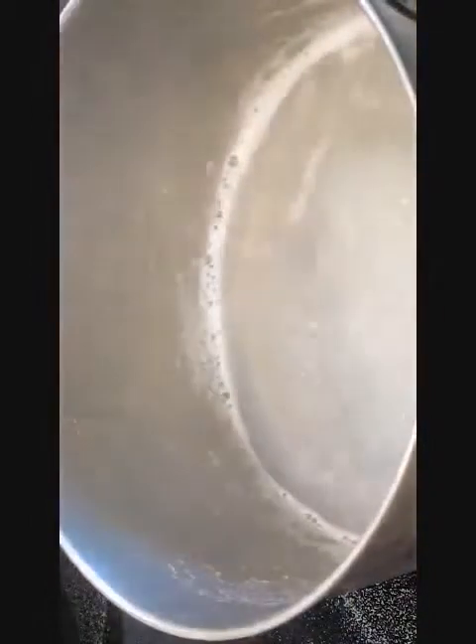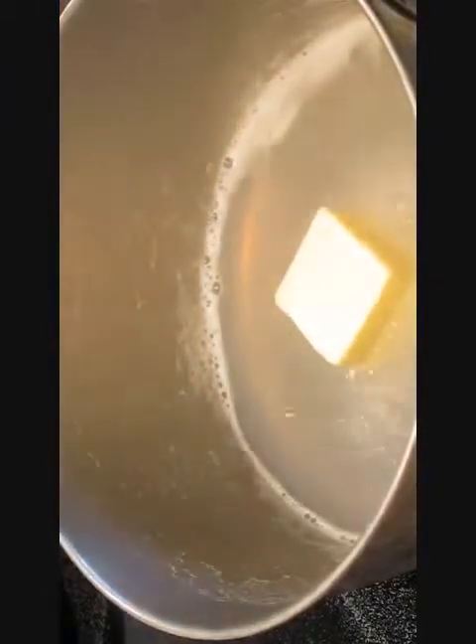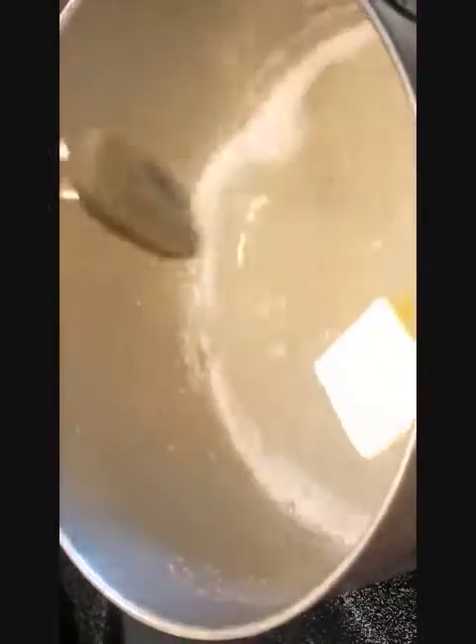Now what you want to do is taste it — that's why I'm dipping a spoon in here. This lets you know how salty that water is, because this is what we're going to use to season the clams. Throw in a little cube of butter — I've got probably about two tablespoons worth — and some garlic. I'm going to add the seasoning and flavor this water. If it's too salty, all you've got to do is add a little bit more water to it.